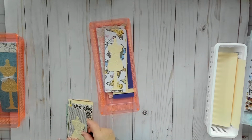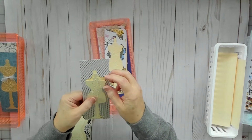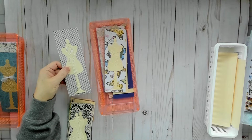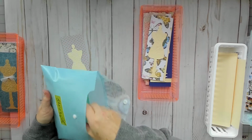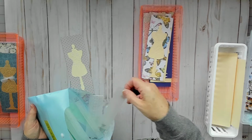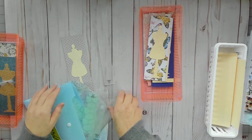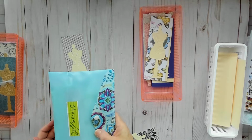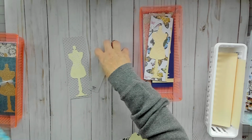Okay, this one here, I like the simplicity of this one. The background is busy, and then basically what I did was took a strip embossing folder. These are my strip embossing folders, and it's probably buried. I won't be able to find it. No. Okay. Is that it? Yeah, that's it. Okay. I keep these, and I got these bags at Dollar Tree. It comes with a bigger bag and then a smaller bag, but it's perfect for these little strips.